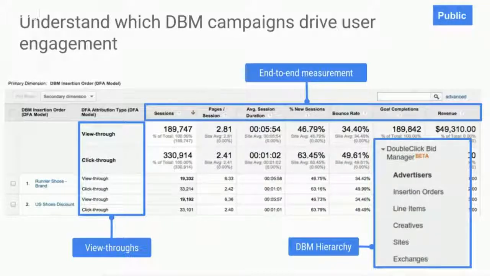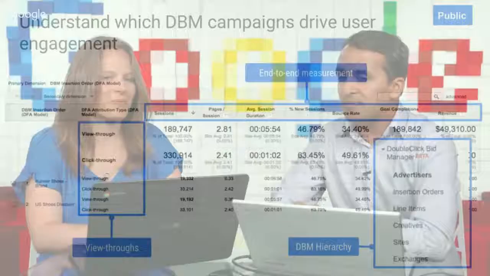The second important point here is your view-throughs and click-through sessions. It's interesting because this section would capture the DBM impressions, and it would also show you the sessions that were led through impressions. So we take every session, and we look back in time and see whether there was a DBM click before the user visited the site. If there was a DBM click, then we mark it as a click-through session. If not, then we would mark it as a view-through in case there was a DBM impression. And if there was neither a click nor an impression, then we would basically not count that in this section.